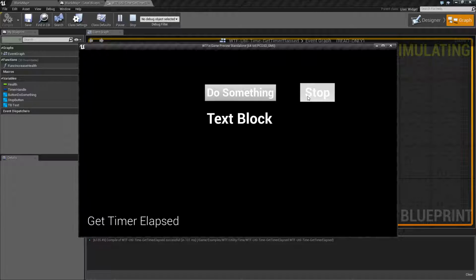So it's going to tell us the amount of time since the start of the timer. 0.39 seconds. Now if I go ahead and unpause it, it's still been 0.39 seconds. Our timer has been paused, so therefore the time hasn't changed. And what I'm going to do is try to get as close to the next second as possible. There we go, 0.92. So remember, I'm going from 0 to 1 on my timer, and this is just the elapsed time. That's it. That's all it is.